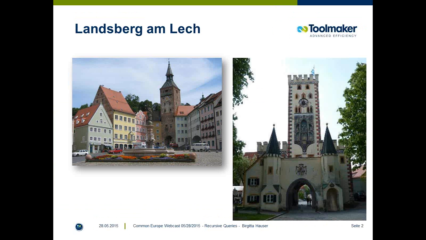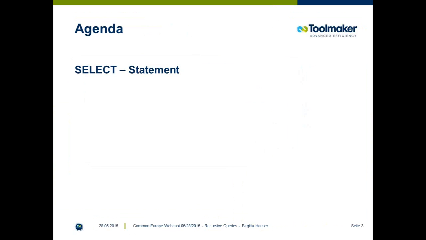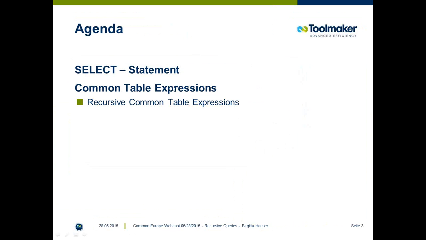And now let's start with the recursive common table expressions. What I wanted to do today is start with a select statement, because we need to know what the select statement looks like and where we can add information so we can analyze our recursive data. Then after the select statement, we will talk about common table expressions, because for one way to analyze recursive data, we need recursive common table expressions. So we talk about the table expressions, and then we will see the other way.